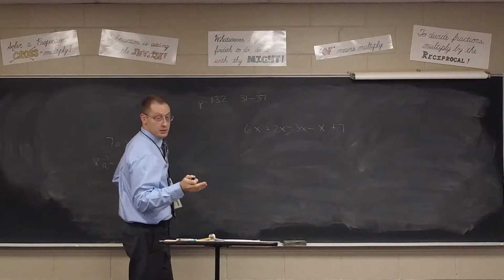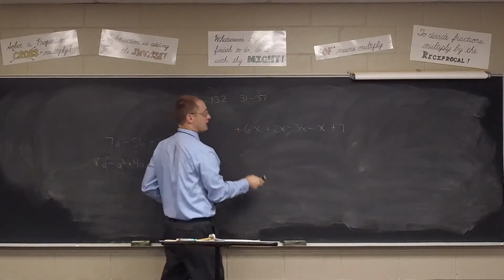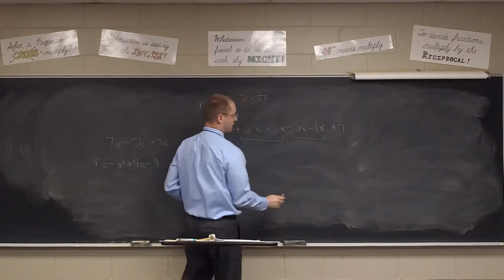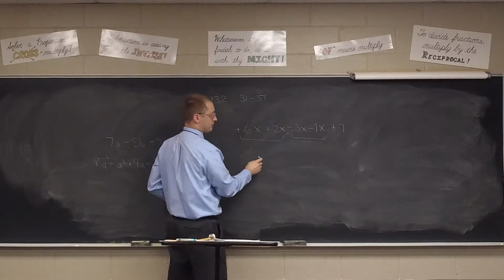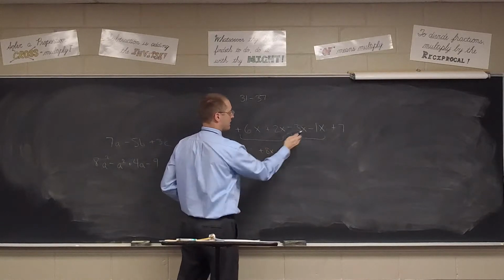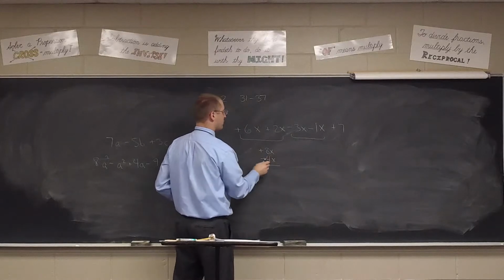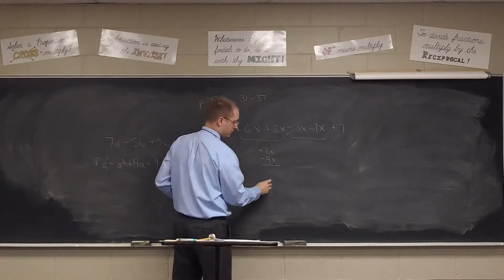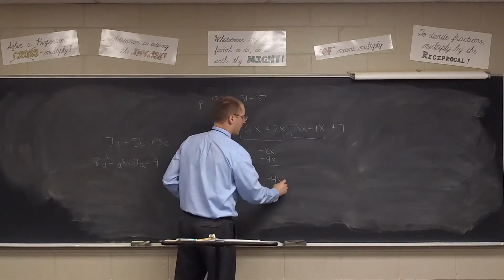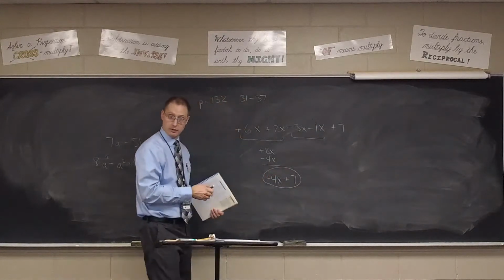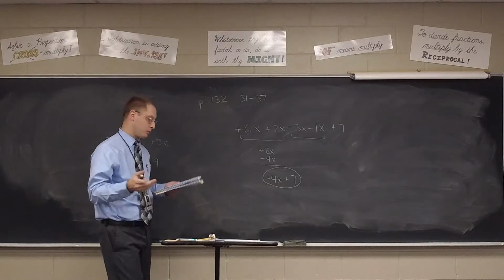What I like to do is I like to put in understood positives, and I like to put in understood ones. So you see I've got 2 positive x's and 2 negative x's. Combine the positives to get 8x, and then combine the negatives to get negative 4x, and then put those together to get positive 4x. And then the positive 7 has no friends, so he just is along for the ride. Okay? Does that make sense? That's all we're looking for there.